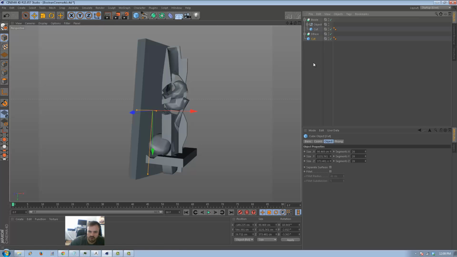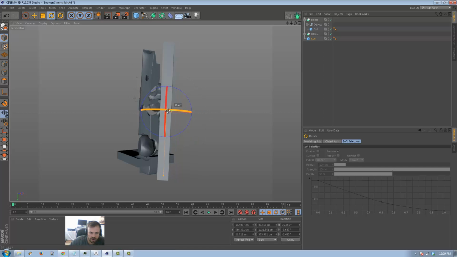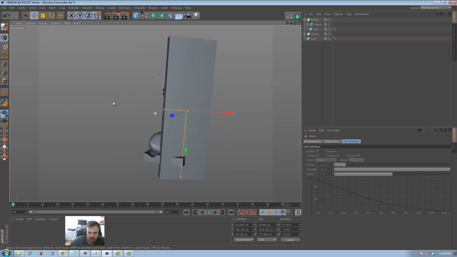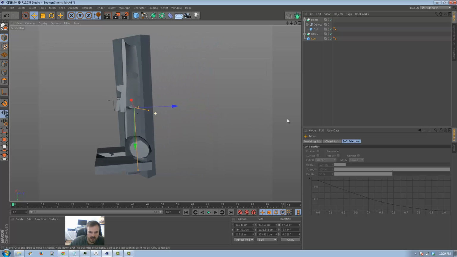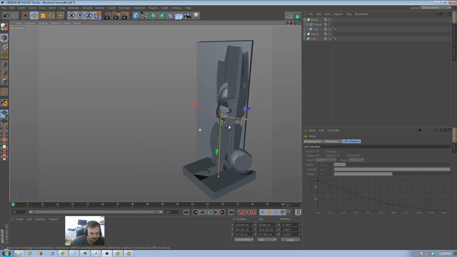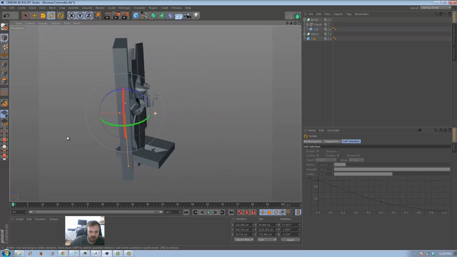I want to do another one, so we'll take this one over. I think we're going to rotate it around a little like this. The keyboard works with QWERTY, so everything is pretty much standard. W changes world and object. E is move, R is rotate, and T is scale. Anyways, I should have told you that earlier, or you should have known already.